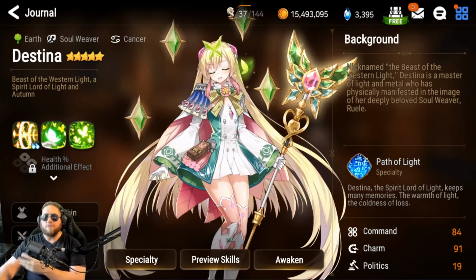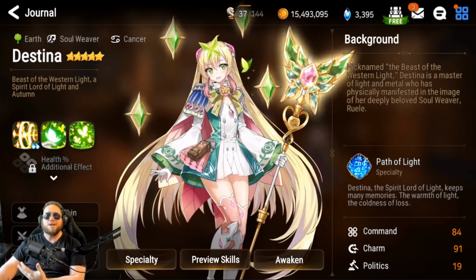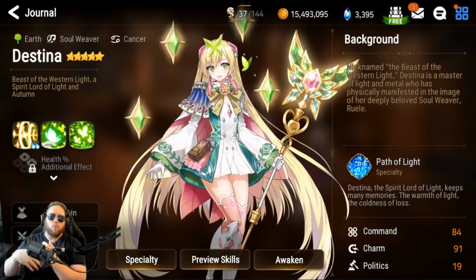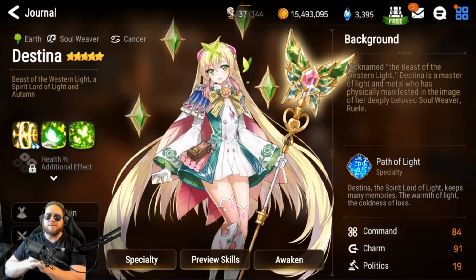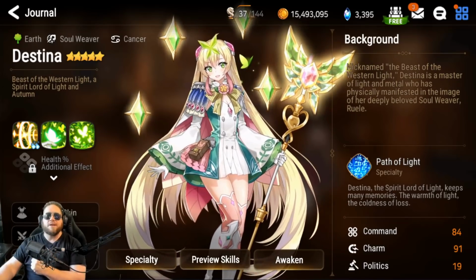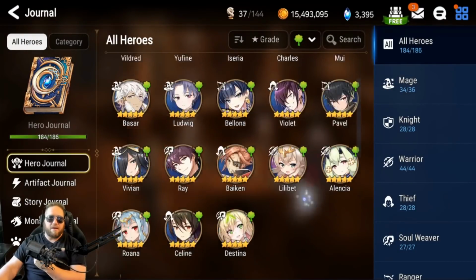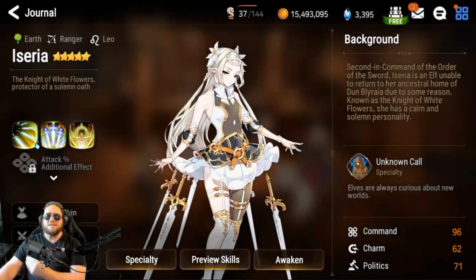Now, however, if you do want to start with a very strong soul weaver, she is one of those. However, a lot of people are going to want to start with some sort of DPS or tank or utility, something along those lines. So moving on to your A tier, you also have in this pool, you're going to have a Seria.